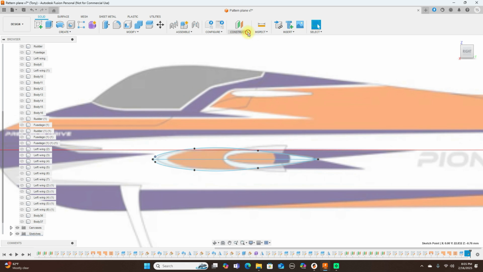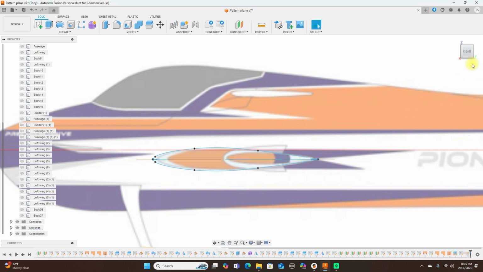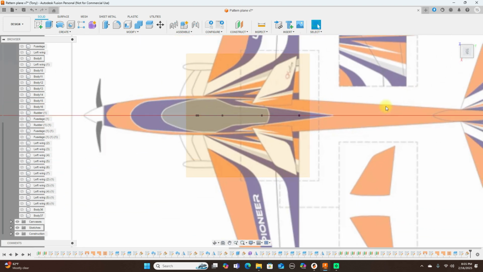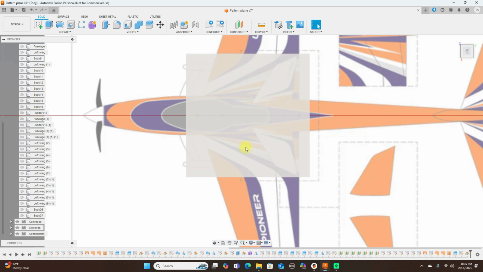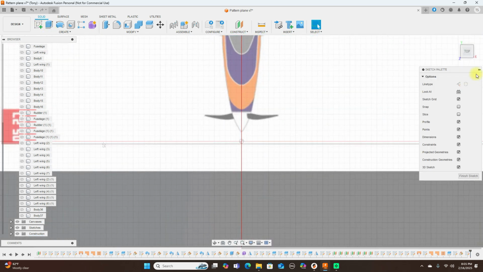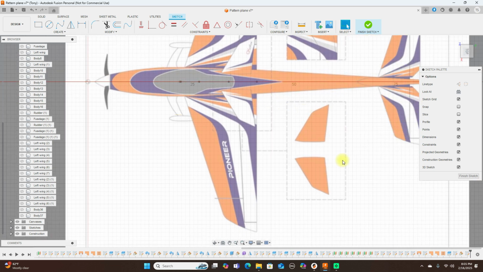Okay, next we're going to come to construct. Use the plane at an angle, and we're going to select this line right here, and make sure this stays at 0, then click OK. Rotate to the top again, then we're going to create a sketch on this plane here. And I'm going to use a fit point spline.